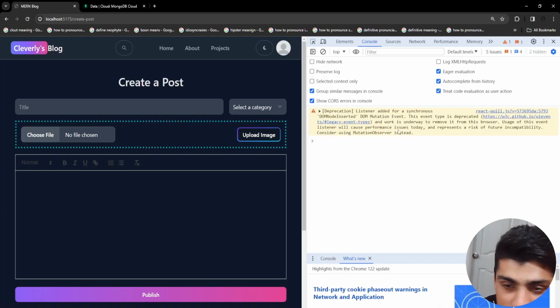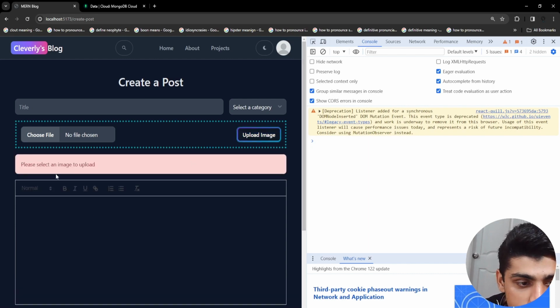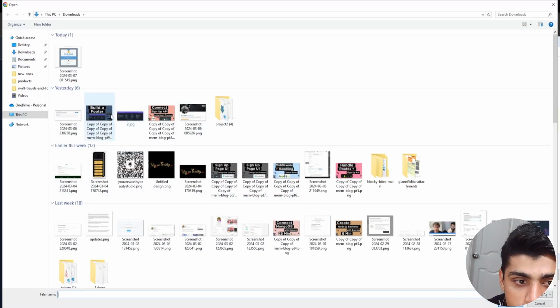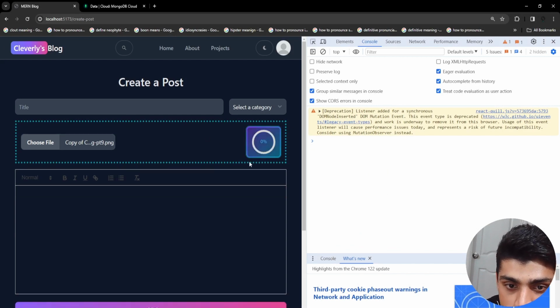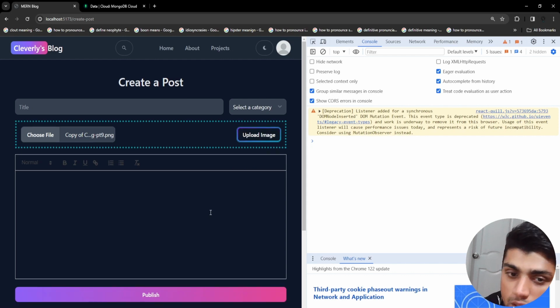Ignore this remove, it's just from React Quill. Upload an image. Right now I didn't upload an image, and it says please select an image to upload. The reason behind this is because we added that alert message, right? So suppose I try to upload this. Okay, I got that PNG. Now I try to upload this. You see this progress bar, and it goes all the way to 100%. That means this image has been uploaded successfully to my Firebase cloud storage. But I want to actually have it displayed here at the bottom just for now, and then we'll fix it up later on. But I can tell you that this has been successfully uploaded.